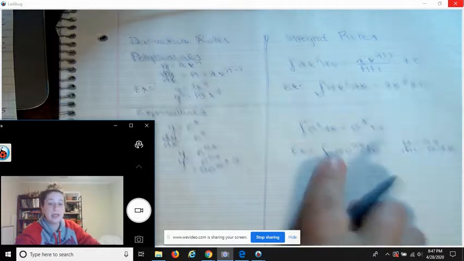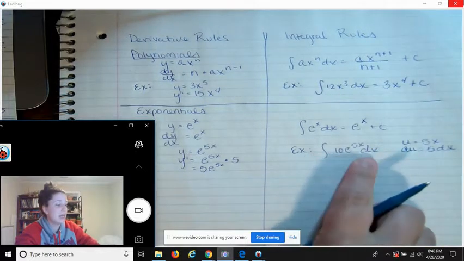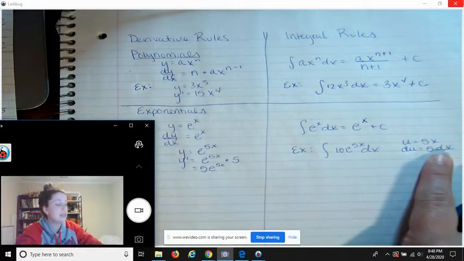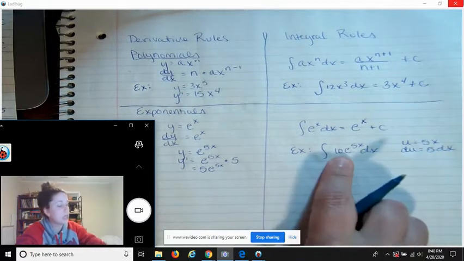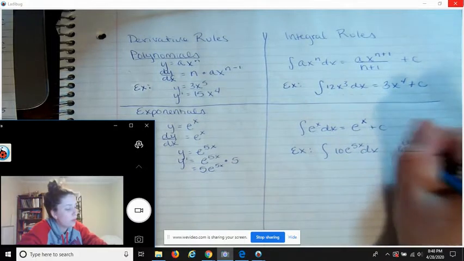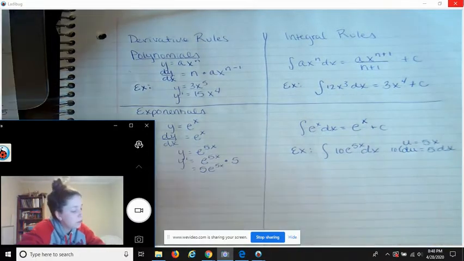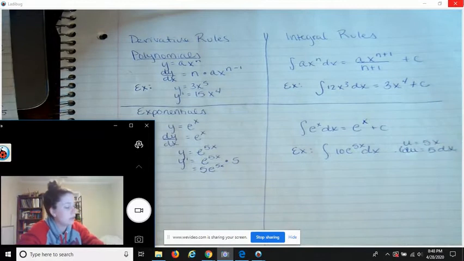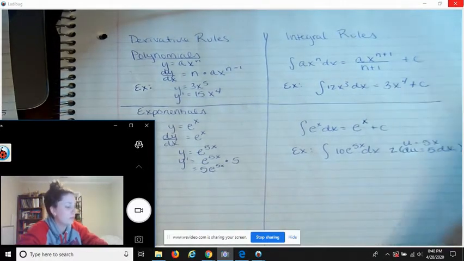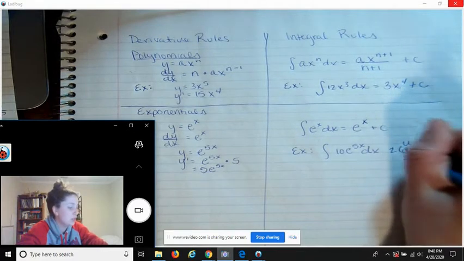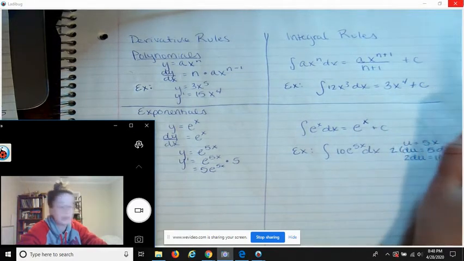Look here, we have 10 and we have dx, but we have 5 dx here. This means that we need to multiply this by something to get this 10 right here. So if we multiply this whole thing, oh, not by 10, 5 times what is 10 is the question we're asking ourselves. We should get 2. We multiply that whole thing by 2. We should get that 2 du is equal to 10 dx.